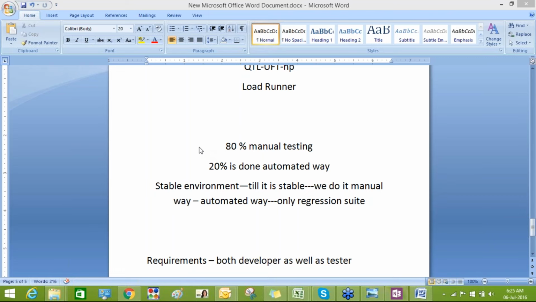Does a manual tester have to do all types of testing in real time? I mean, if I join as an entry level QA, do they expect me to do that? No, from an entry level perspective, it's based on the training they give on the project, and they will expect that level of testing to be done. From my past experience and what I'm seeing in the industry, 90% of entry level QAs will be doing web level testing: you will get a website or an application, and you test whatever is shown in the front end. But going forward, as the experience increases, you will start doing multiple levels of testing.